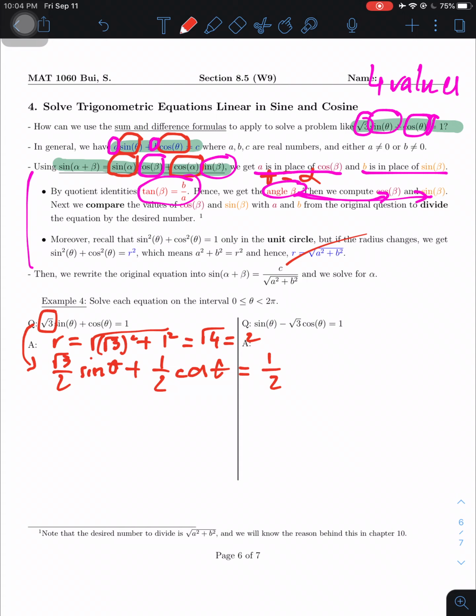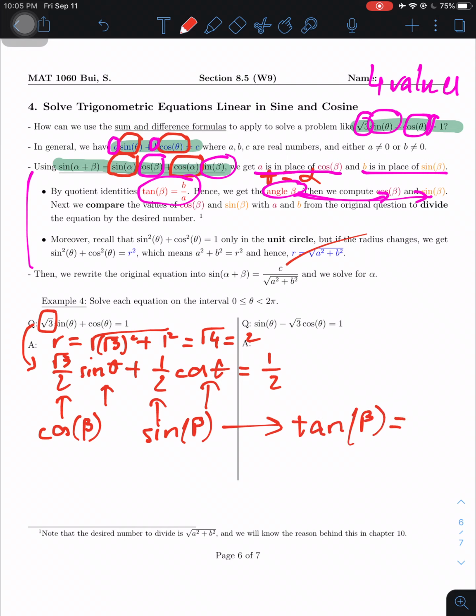All right, next part. Now, because this is sine already, so this has to be equal to cosine of the angle that we're looking for, and we use beta in here. So if you want, you can use beta also. And because this is cosine already, this is our sine of beta. Okay, and because we have sine and cosine ready, we're going to do tangent of beta, which equals sine divided by cosine, 1/2 divided by square root of 3 divided by 2. If you put it into the calculator, you're going to get square root of 3 over 3, okay?